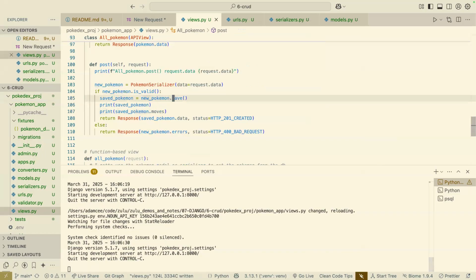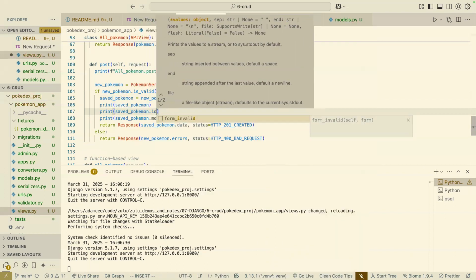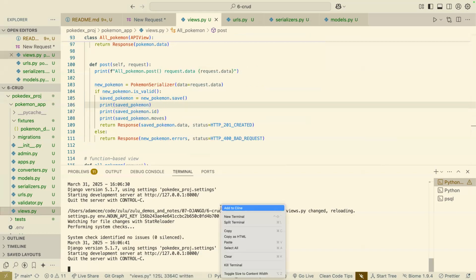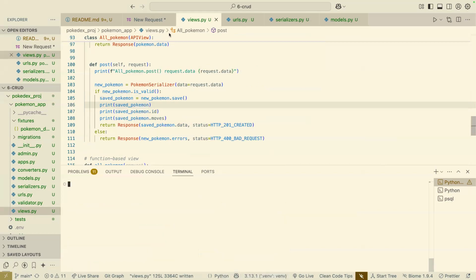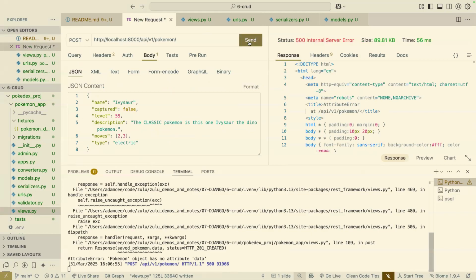But this way, this should give me more information about this Pokemon. And in fact, let's print out saved Pokemon.id because that's the one thing that saved Pokemon will have that new Pokemon probably does not. So now I've got some good print statements to help me debug and see what's going on. Let's go ahead and run this creation request again for Ivysaur.